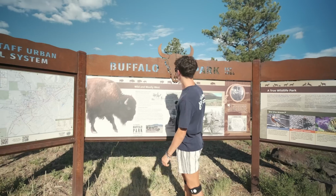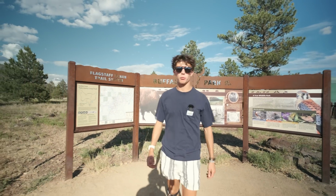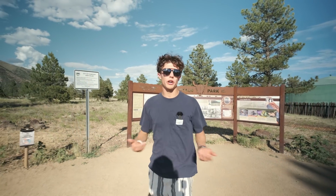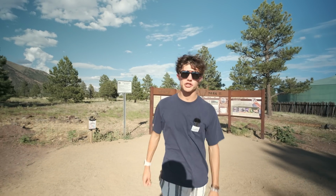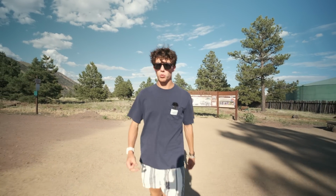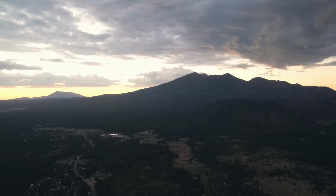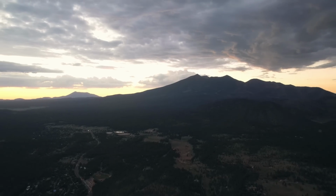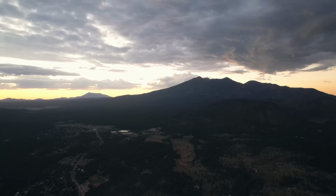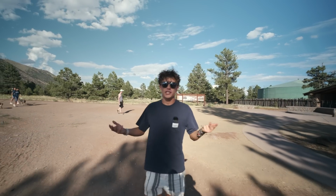All right, we're up here at Buffalo Park for our first pillar: location. That's because Buffalo Park, for one, is the most well-known place in Flagstaff, but Flagstaff in general is the location we chose for this year's summer training. The reason why this location is so great is because it's a combination of all the things that make summer training great, right? We've got altitude, we've got trails, we've got isolation from noise, and we're here with our friends, right?